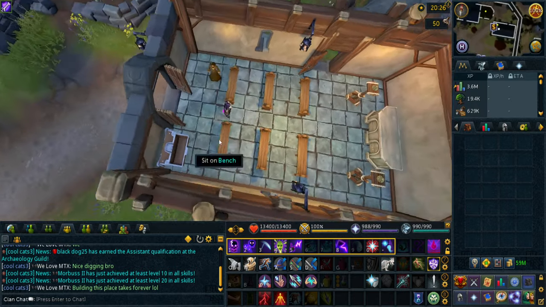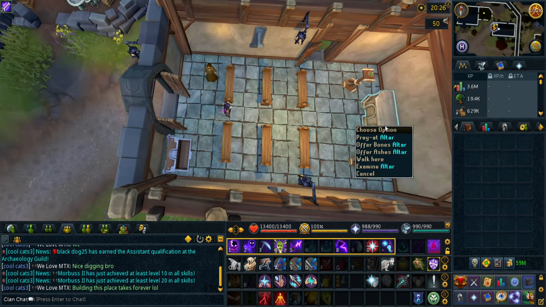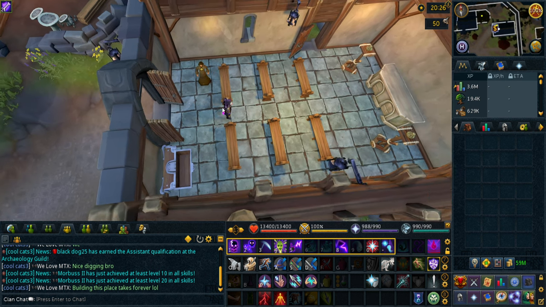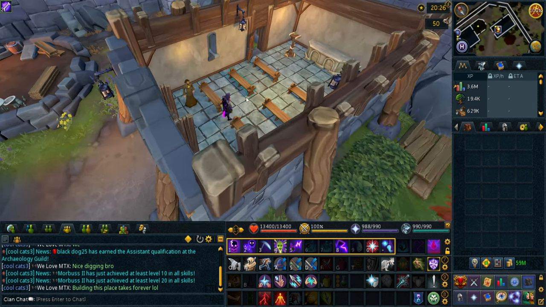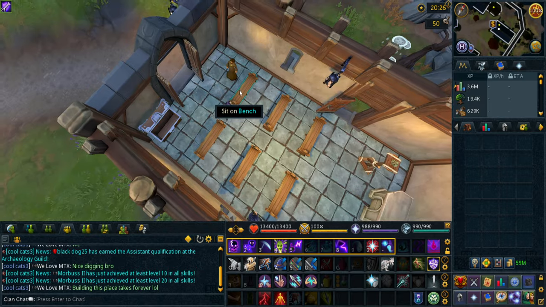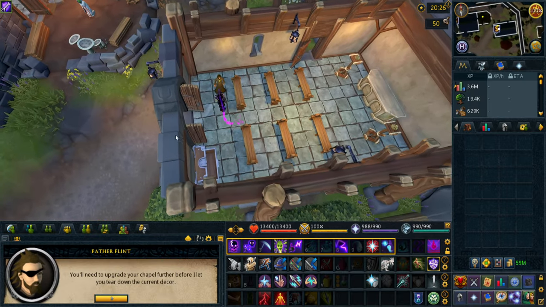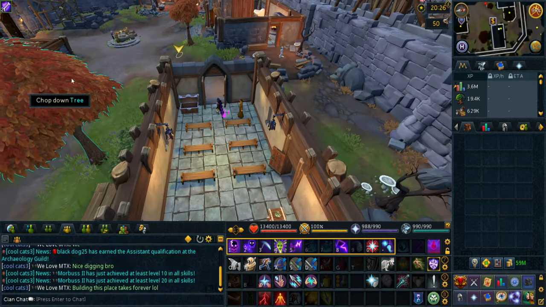I can't remember if I explained what this does either. You've got a bank here, gilded altar, and the higher tier it is, the more XP you get. So this is tier 1, so you get like 250%, and then if it's tier 3, you get like 350%. Also looks like you can customize it. I'm assuming you can pick the god or something, but it won't let me do it until I upgrade it.